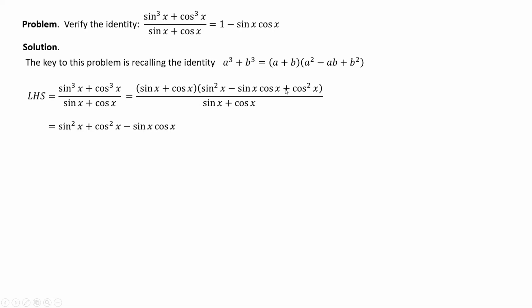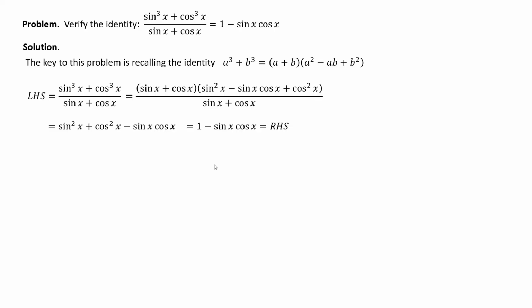So guess what? Cancel these two out, or divide these two and say that's equal to 1, and end up with this. And on purpose, I'm putting the sine square x plus cosine square x together first and minus sine x cosine x, so that this is 1 minus sine x cosine x. Cool? That's it, eh?